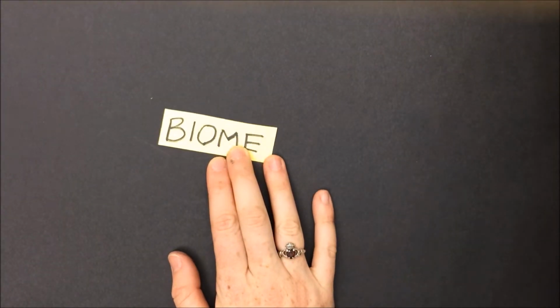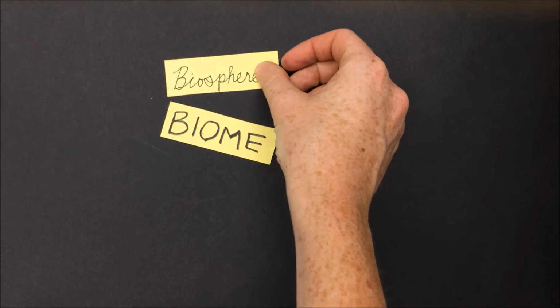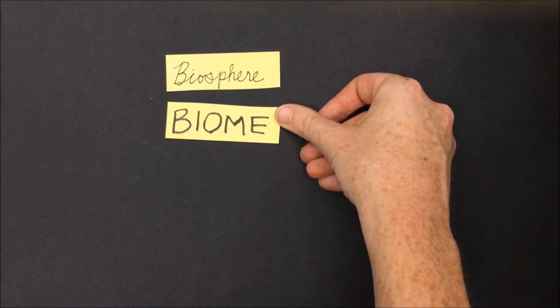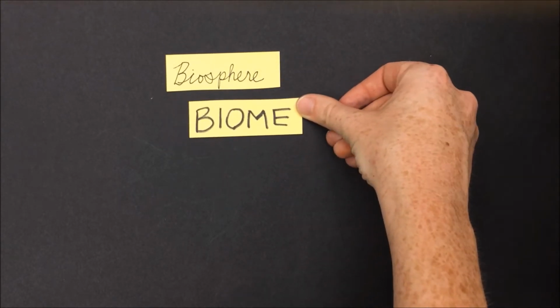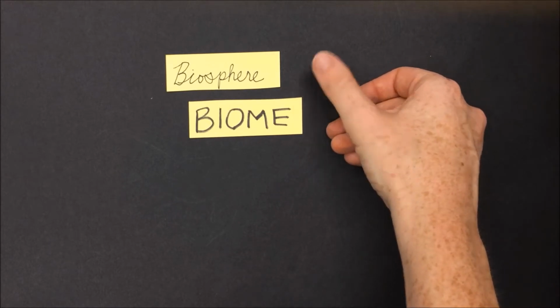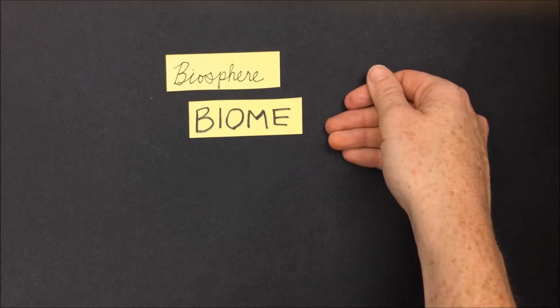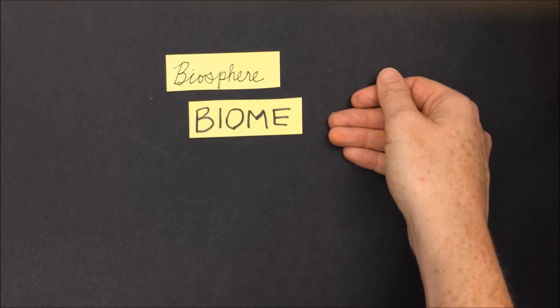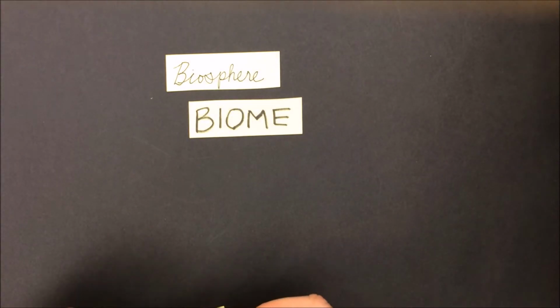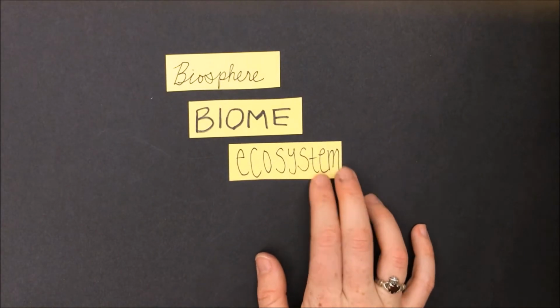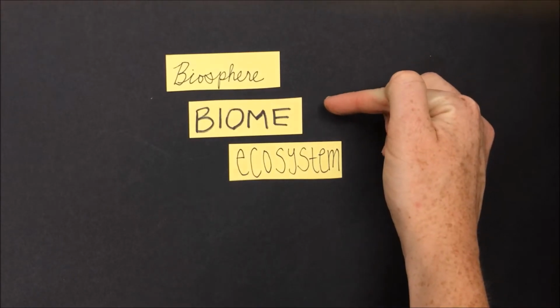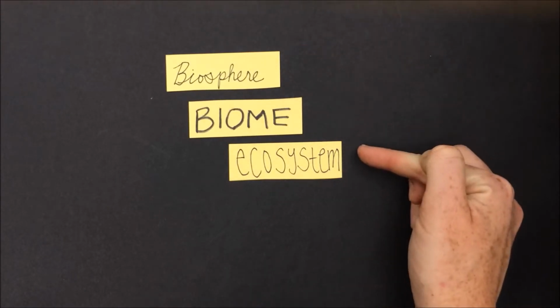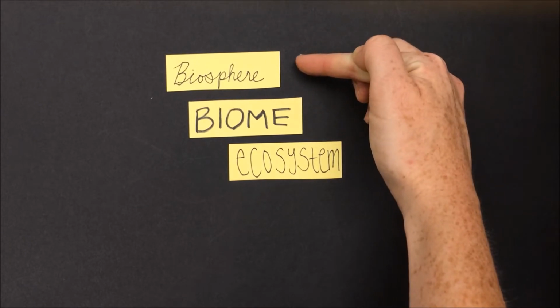What is a biome? In our last unit, we talked about how the biosphere is the habitable part of Earth, that is, the places on Earth that life can exist. A biome is a step below that. A biome is an area that is categorized by specific weather patterns and plant and animal life, but it's not one specific location. If you wanted to study the plant and animal life in a specific location, you would be looking at an ecosystem. A biome is in between a specific location and the entire habitable area of Earth.